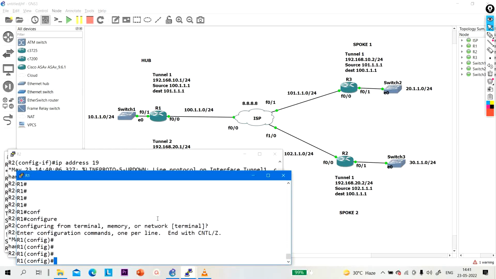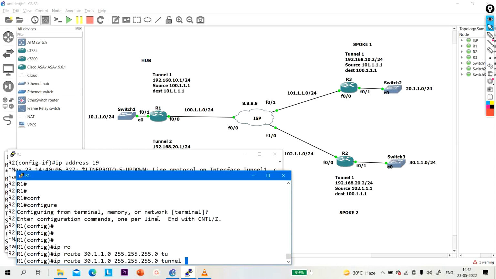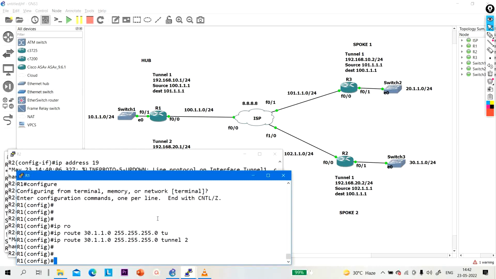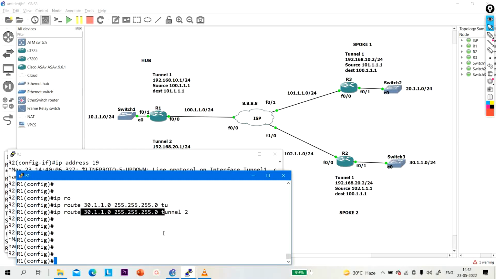Same thing, let me do ip route. Let me configure a static route for the 30 network on R1, 30.1.1.0. Subnet mask is 255.255.255.0 and exit interface is, now the exit interface is tunnel 2, not tunnel 1, right? Because this network is connected to R2 and we have created tunnel 2 with R2, right?